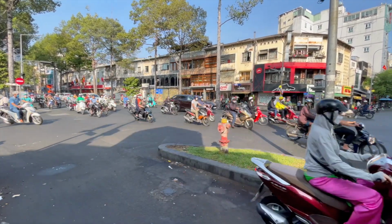I recommend getting accommodation in District 1, which is the touristy central part of town. It's close to a lot of pubs and restaurants and cafes and a very busy street. So if you want to have a party night, that is the place for you. But you can also find areas that are a little bit quieter if you don't want to be in the noise all night. Our apartment was actually pretty quiet.